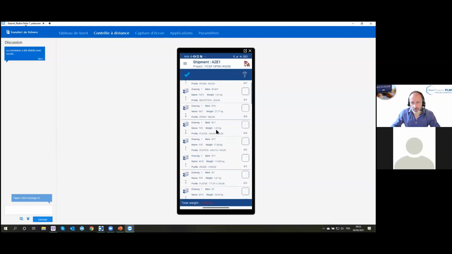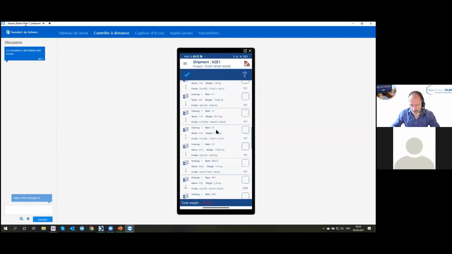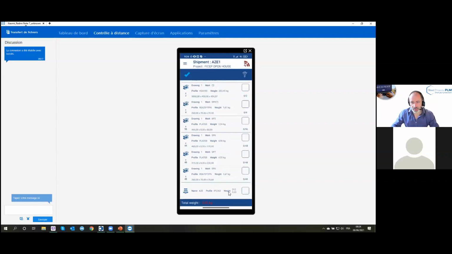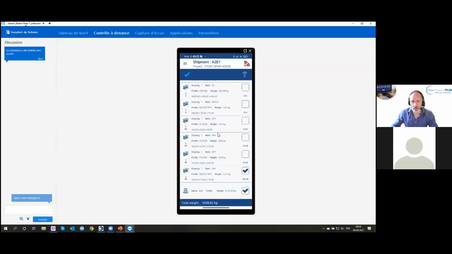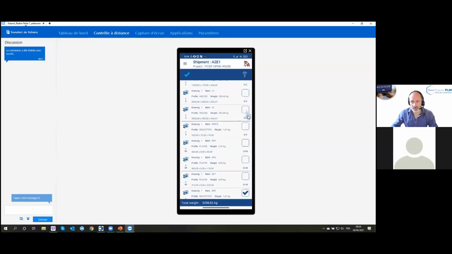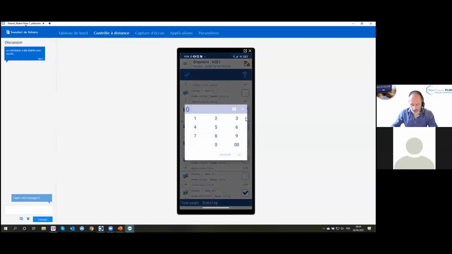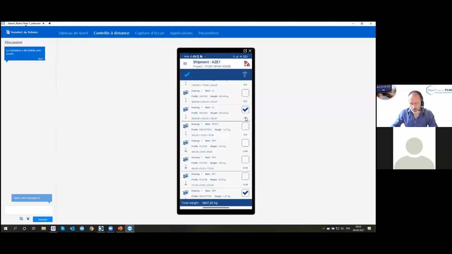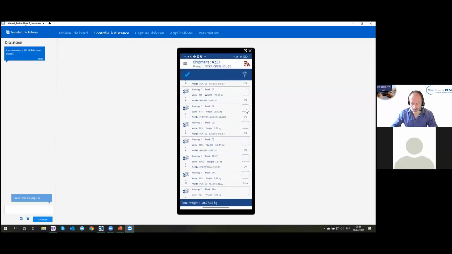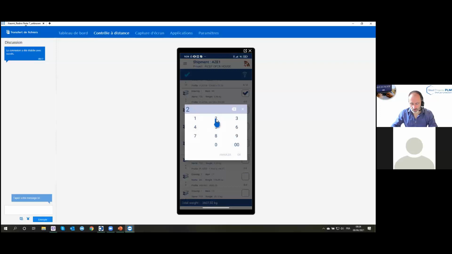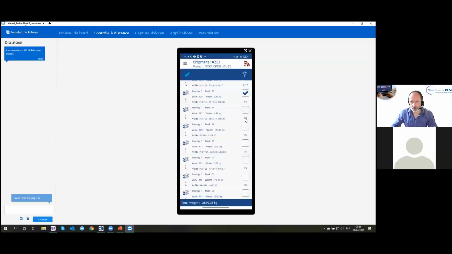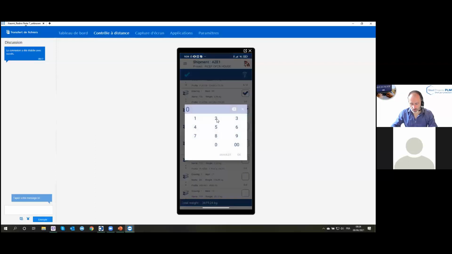So I have my list of components, and at the end I will find some assemblies and my package AZE. So I can click on my package AZE to add it. I can click on those components here, quantity 48. Those are assemblies that I can see here. I will add this one, for example, quantity 2, right? And some standalone parts here, like this one. And I will add the last one here, quantity 2.